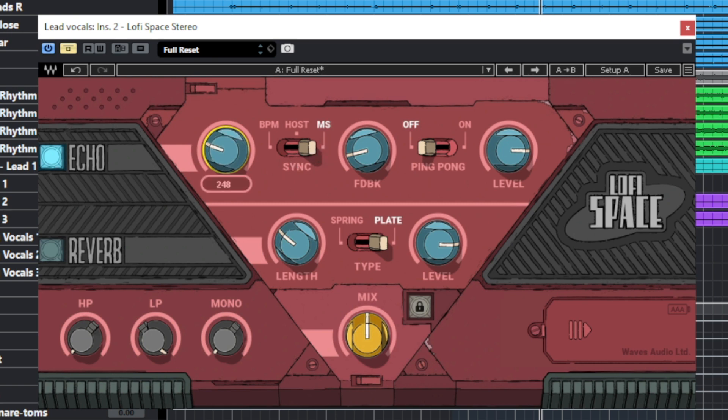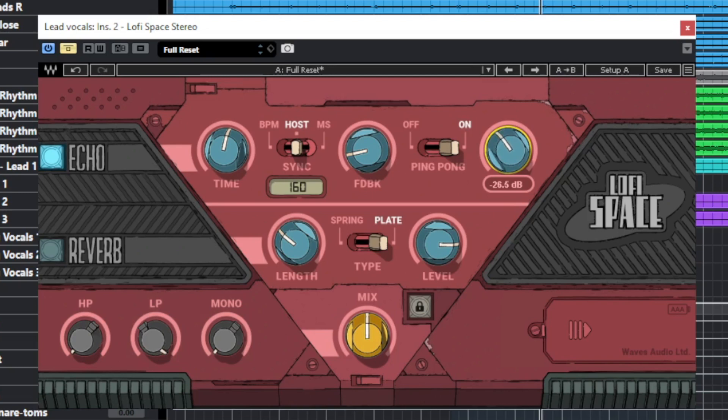I'm going to show you how I calculate the echoes and delays. You can choose different timings based on the tempo. Then you have a feedback level set in percentage — how much of that delay decay will be heard over time. If you set it at maximum, the delay will be heard pretty much nonstop. Then you have a ping pong delay switch, which I love. And then you have the level control, which is like a mix knob to set the dry and wet signal. The more you increase this knob, the more echoes you send to the dry signal. You can also turn the echo off and on.